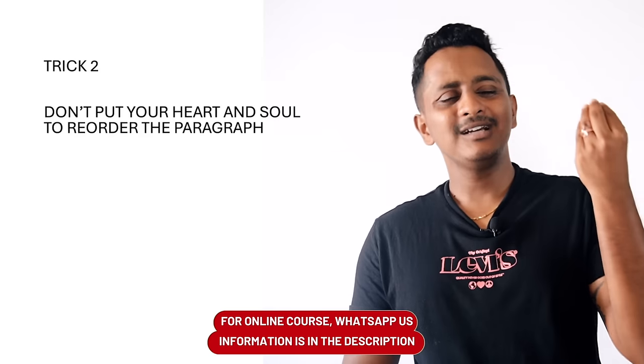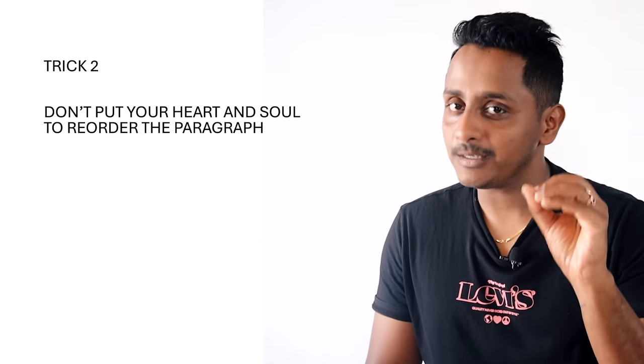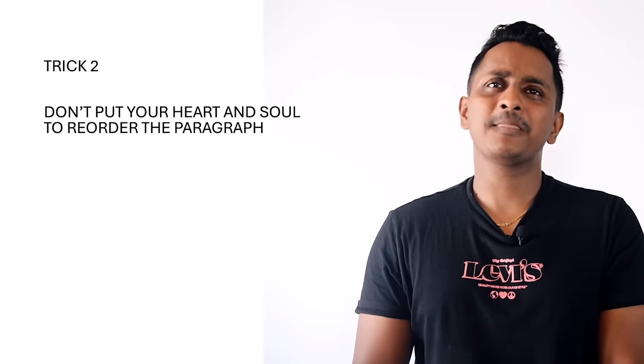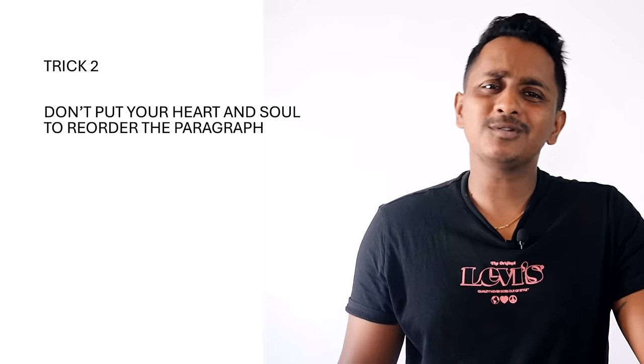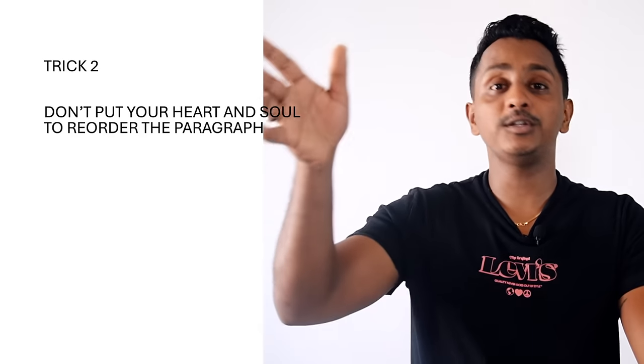This is 4 or 5 marks, and we have seen people getting reading 90, writing 90 by just skipping it. Things are different. Everything cannot be shared here. Software probably sees it as, let's say you made a mistake in reorder, but you did the fill in the blanks perfectly. Then the software should still think, you may have made a mistake, but it's okay, you're still good in the reading skill. So the way it works is different.